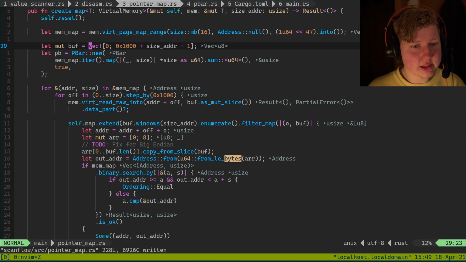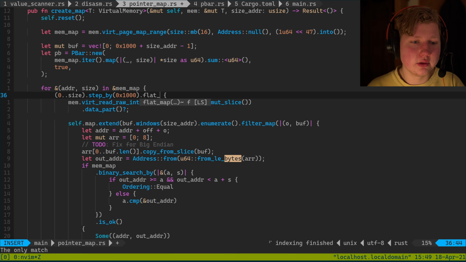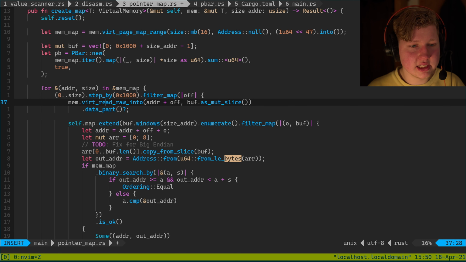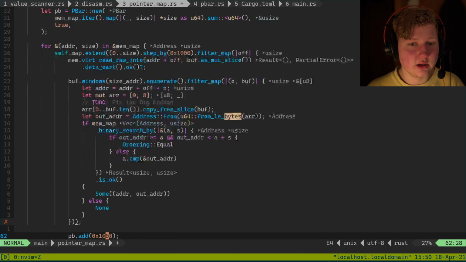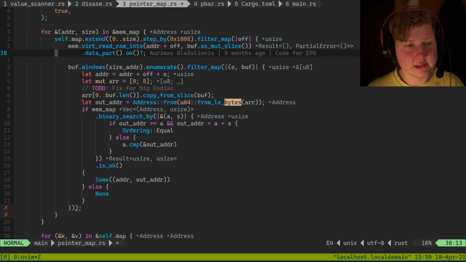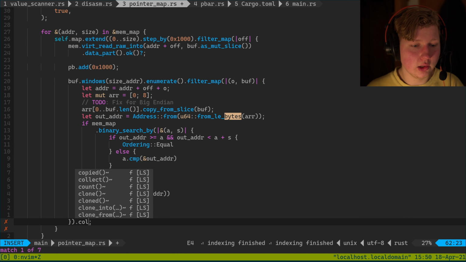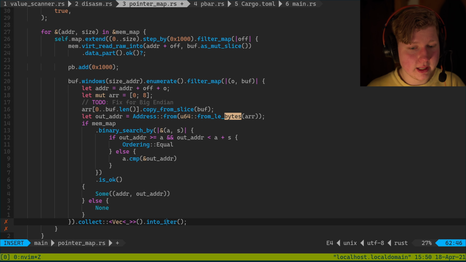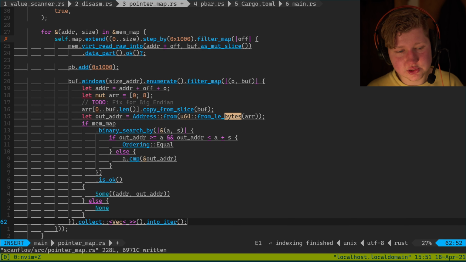This is as easy as it gets, and we need to do the same thing here, except we will do the same thing as usual. It's a flat map, except this is a filter map where we get an offset. And we get the address plus offset, we get the data part, we .ok it, and we just move this out to here, extend, we do filter map. Let's move this progress bar add over here. It's a Windows, it's the filter map, goes still here. We will do collect, as usual, we need to collect and convert it back into an iterator. And once that's done, we collect that out. This is a bit tough, so I'll just do sum red.